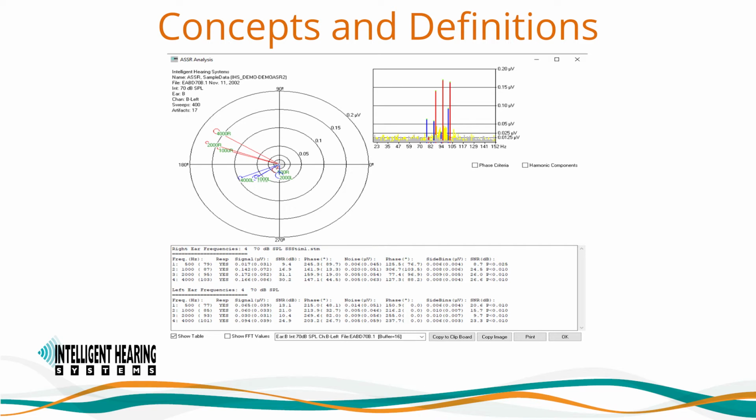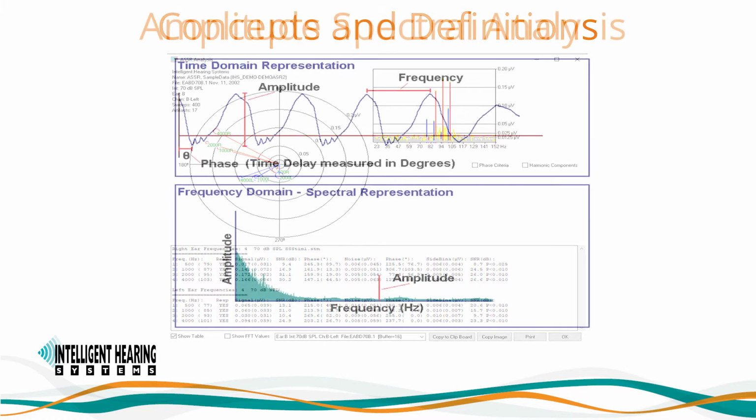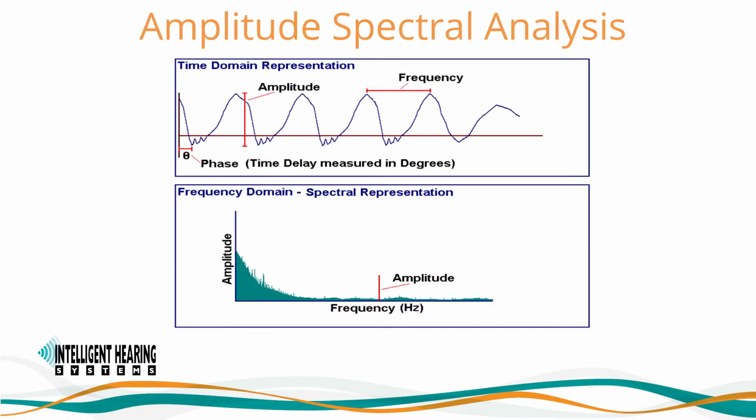These concepts need to be understood before you begin testing, as they will have an impact on how you manage your test protocol. The amplitude spectral analysis provides spectral amplitude information across all frequencies. When you acquire an ASSR response, you will see time domain data on your screen or an ASSR waveform recording. That time domain data has a phase value, an amplitude value, and a frequency value as shown on the top graph. These values are not easy to visualize in the time domain.